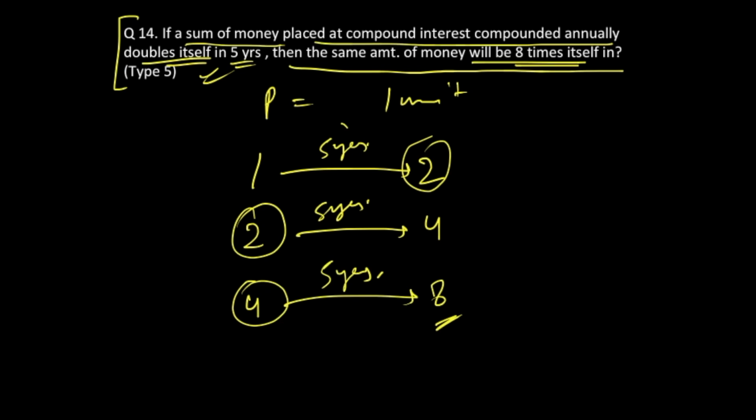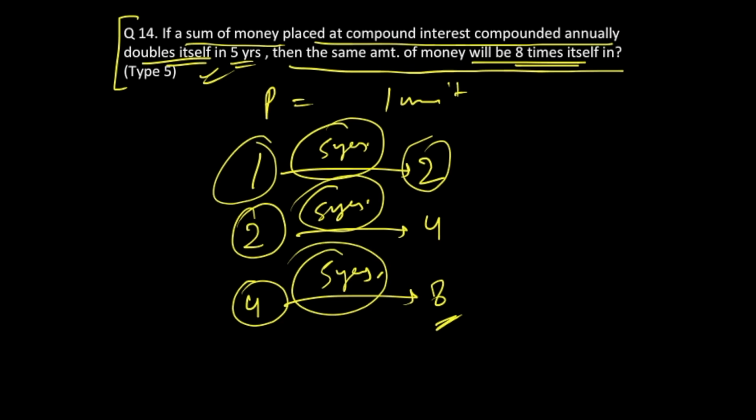So all in all you are dealing with 5 years over here, 5 years over here and 5 years over here. This one became 8 times that of itself. So if you add them up, you're going to get your answer as 15 years. This is again a very simple question in which money was becoming n times of itself, and this is how you should look at it.